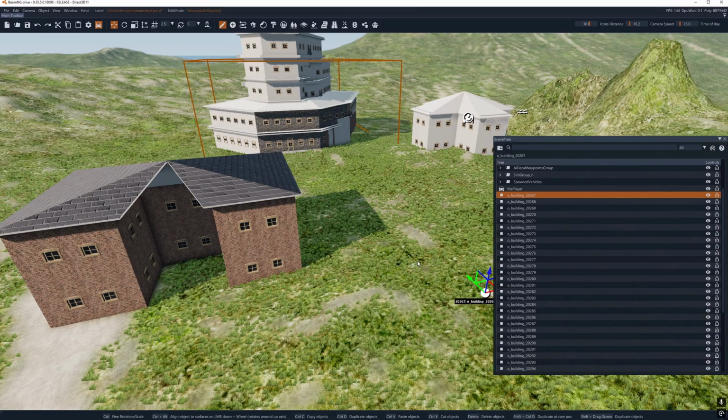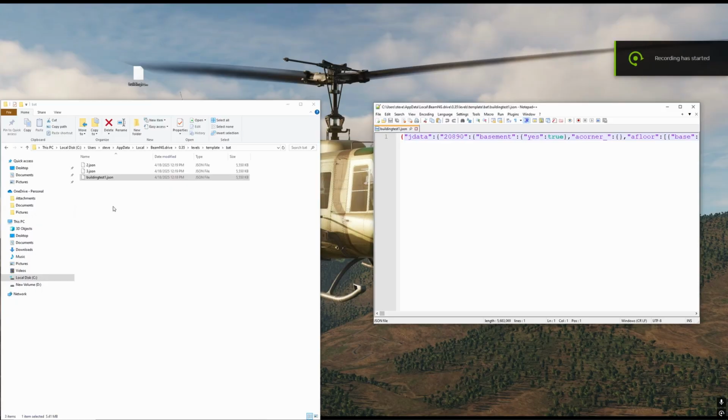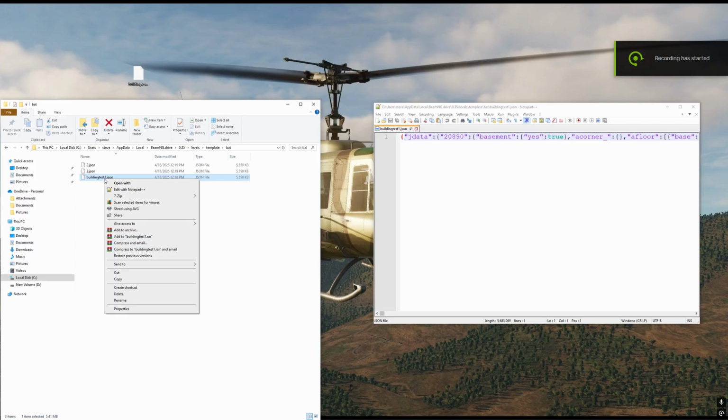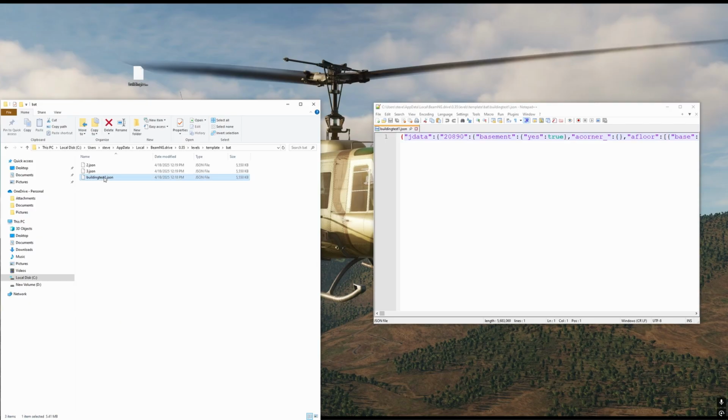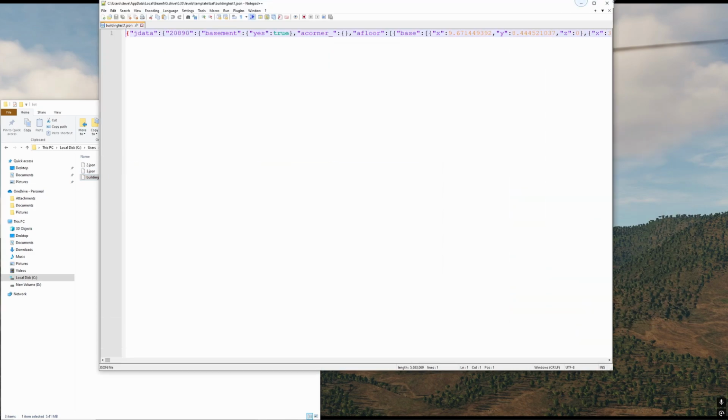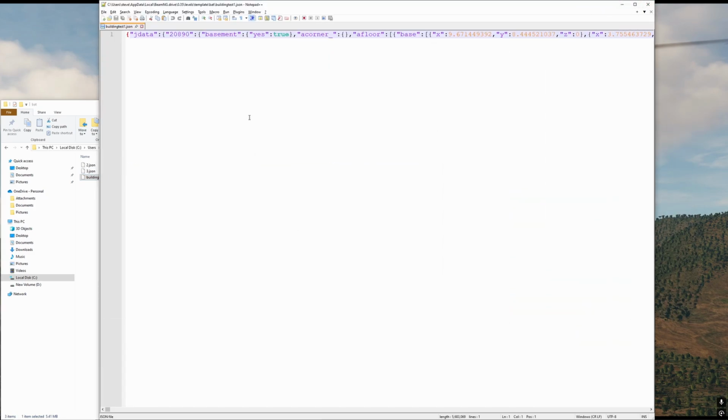They'll probably change how this works, but if you look at the JSON file that gets created, that's the only thing. You have the JSON and then you have the DAE file. So the DAE isn't going to help you in the game, but the JSON might. No, it doesn't in this case, because if you look at the JSON, it's really just these persistent pieces of data that can only be used by the road architect right now.